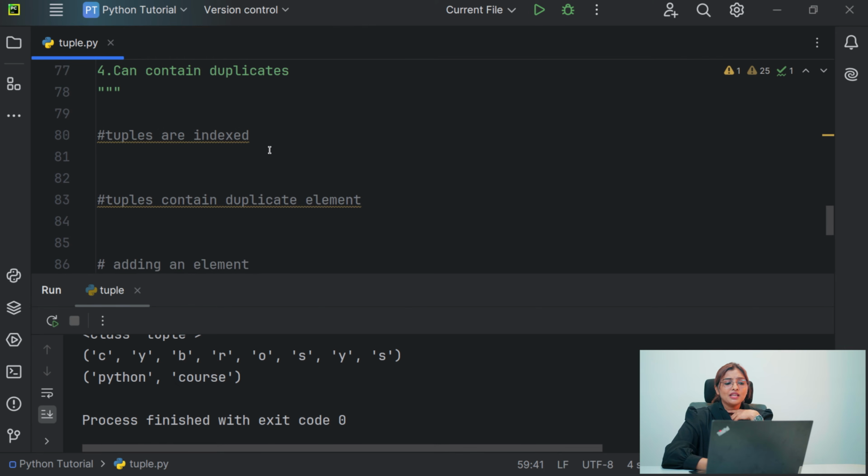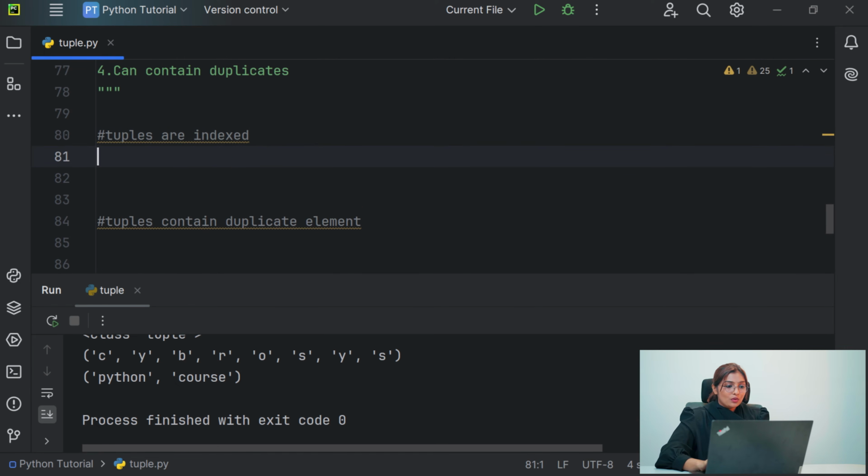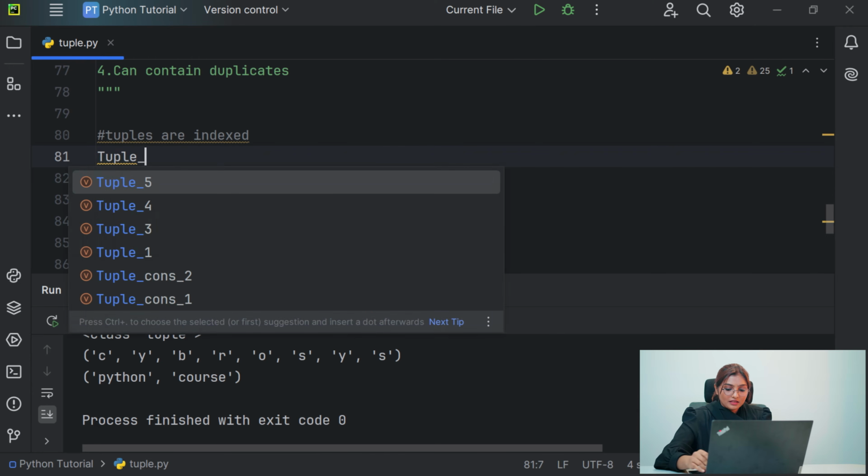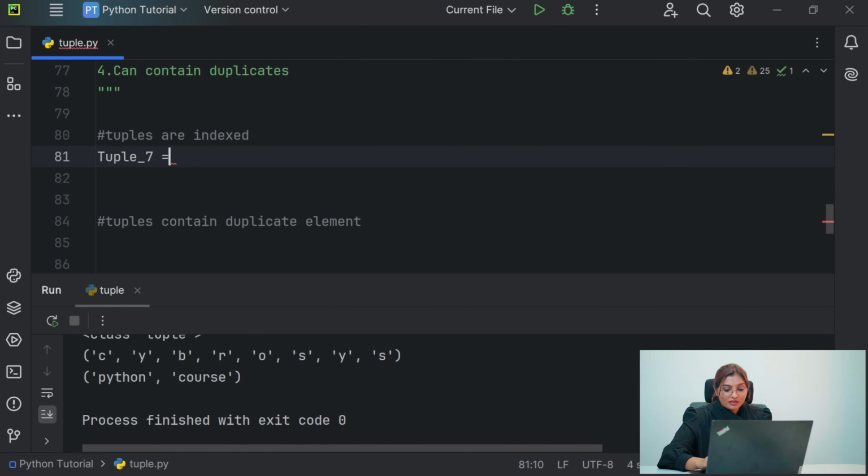Now let's see how we can get the index of this. So let's say tuple 7 has values over here. For tuple 7, let it be 5, 7, then we just need to give different values over here.